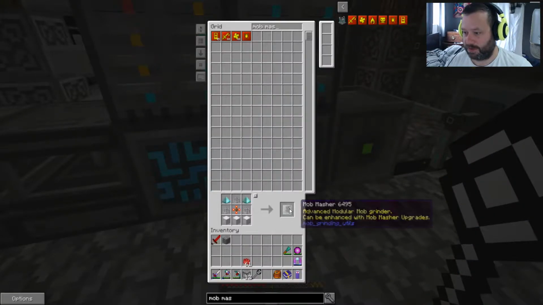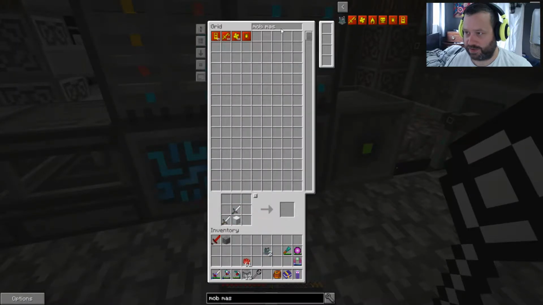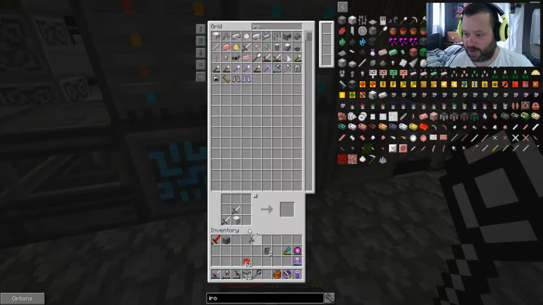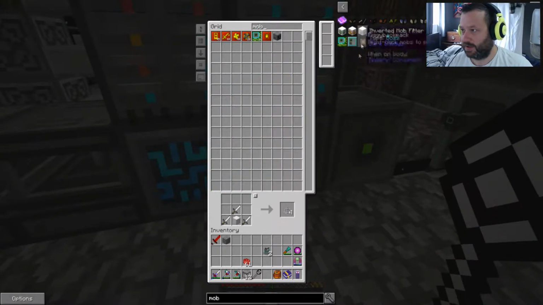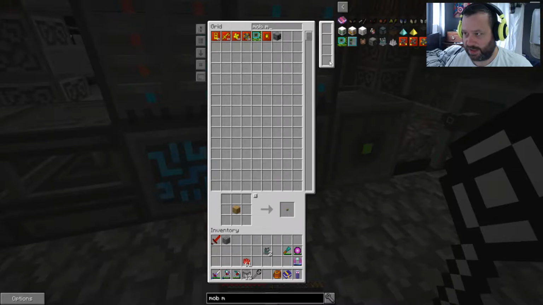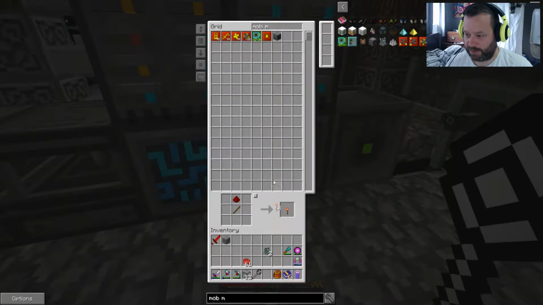Mob masher booms, only one, two, three. Let's make another one of them. And it's the wrong sword. I hate it when it takes the wrong one and I've got loads of swords. Boom, boom. What am I missing? Gear. Oh, it's always something I need. There we go. Boom, boom. Stack. Gear's done. Boom. And then boom.